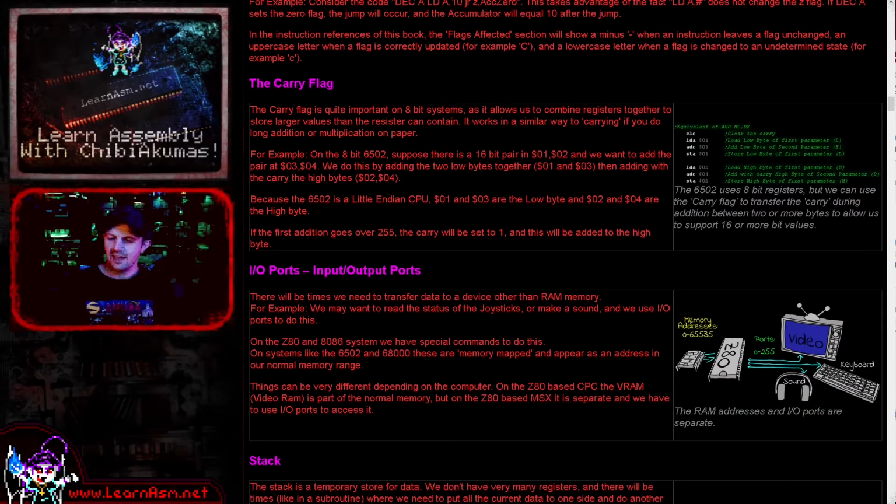Now, the carry becomes quite important on 8-bit processors, because even though our processor is only 8-bit, we're going to need to work in 16 bits because, surprise, surprise, an 8-bit value can only go from 0 to 255, and having a processor that can only access 256 bytes of memory wouldn't be very good.